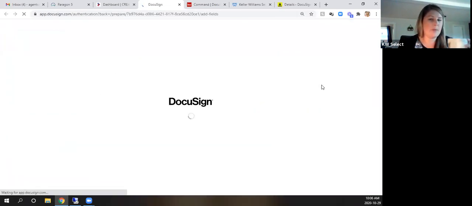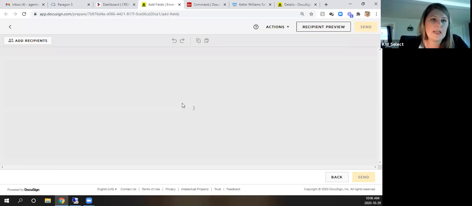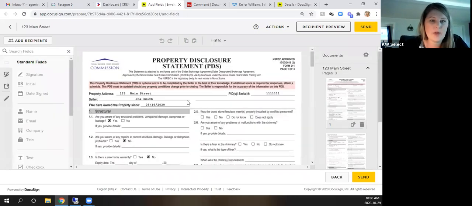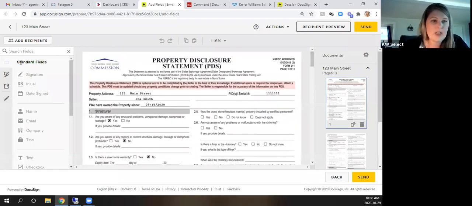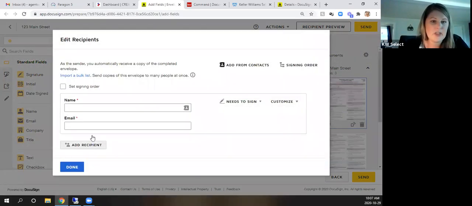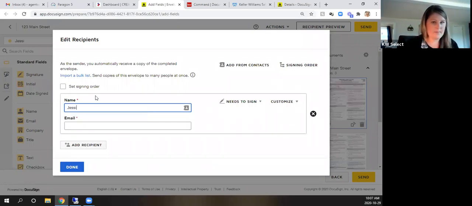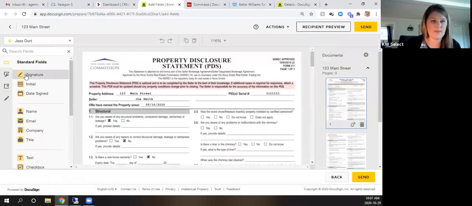So it automatically pulls it over into Docusign, which is the way that NSAR pushes to use Docusign. So it's totally fine, but it doesn't put it in the room that you created. So here we are, I have the document that I just put in, my recipients are not attached because it's not in the room. So Jess, I'm just gonna send this to you.